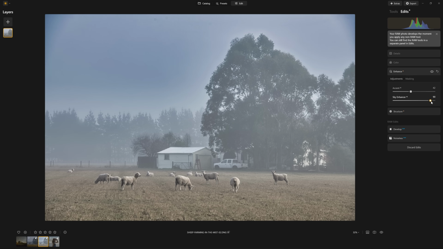As we get really aggressive with that, it starts to create a halo effect around the tree, which isn't really what we want. So now you understand that that can be an artifact of going too heavy with Sky Enhancer AI. You now know that you might need to be a bit more reserved with its application. So here's our before and after with Enhance AI. All right, what have they done with color?